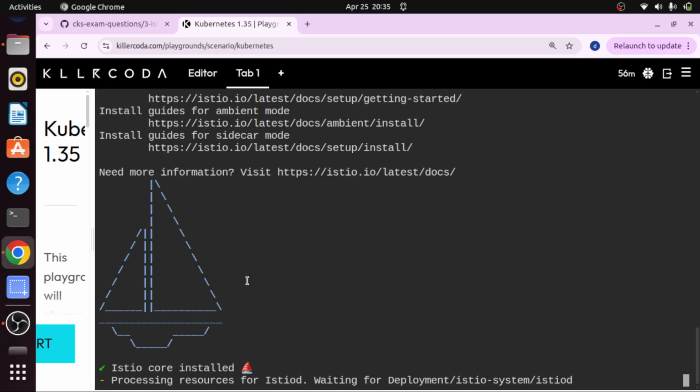Let's wait here. The setup script is still running.